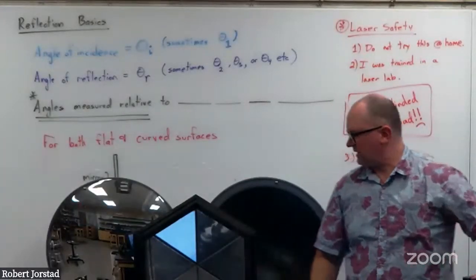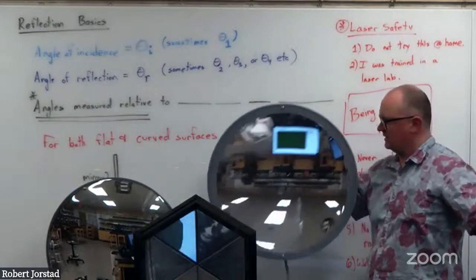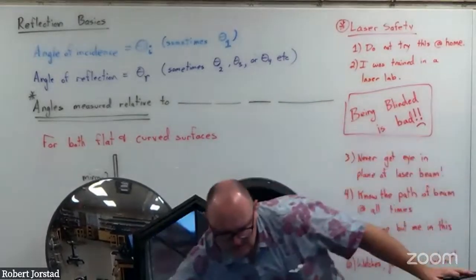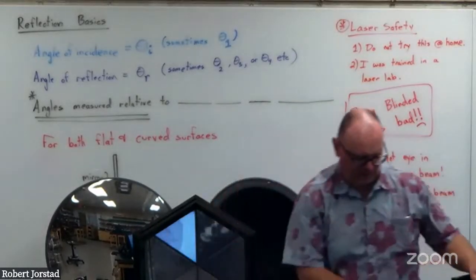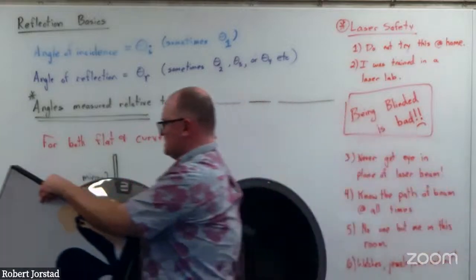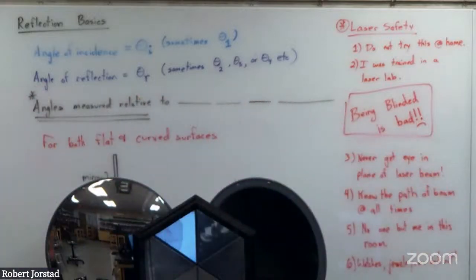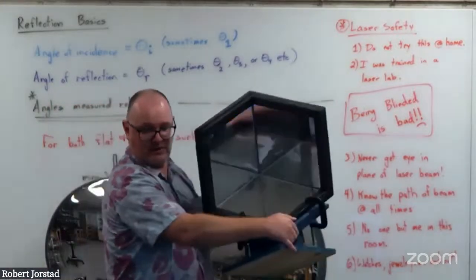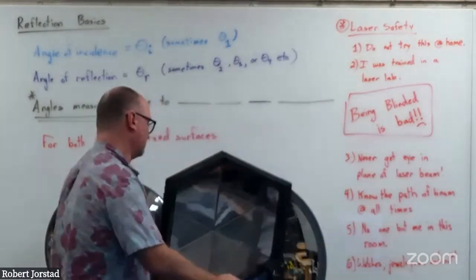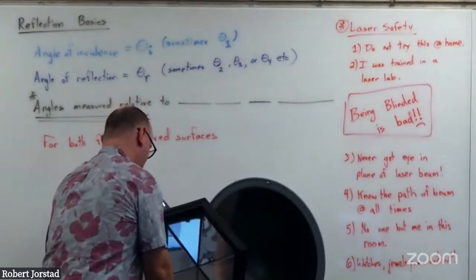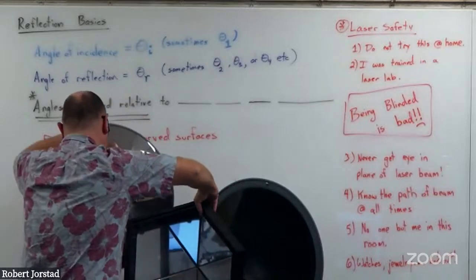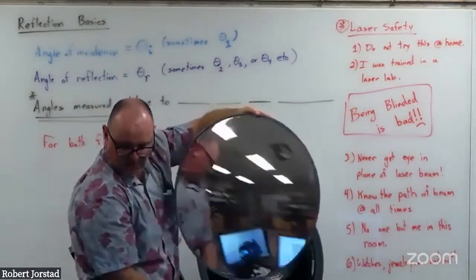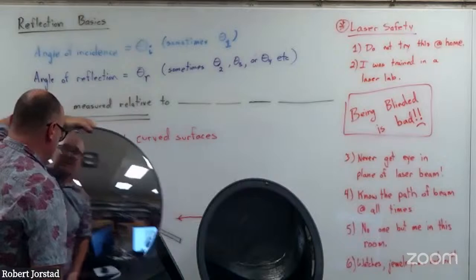Got some mirrors here. You can see a bunch of different cool looking reflections. Give me just a second. Got some curved mirrors. Let me get this one out of the way. We've got this weird looking thing called a retroreflector. This is like the reflectors you have on your bicycle. You can see a bunch of flat mirrors with angles. Got this other mirror here. Hold on, I don't want to drop this. Got a curved mirror. It's kind of cool. You can see a bunch of different reflections. All right, let's get these out of the way.